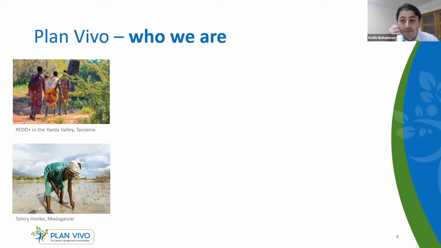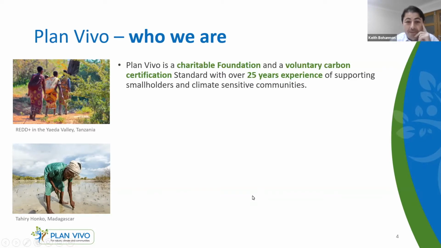So my role today is really just to give an overview of where this fits into the Plan Vivo strategy. I think you're all pretty familiar with who we are, but just as a bit of a recap in case anyone isn't. Plan Vivo, we're a charitable foundation and a voluntary carbon market standard, and we've been operating for over 25 years.